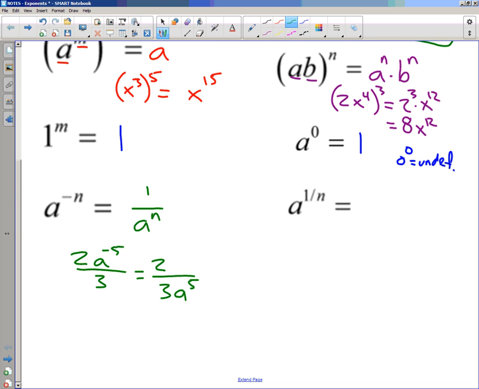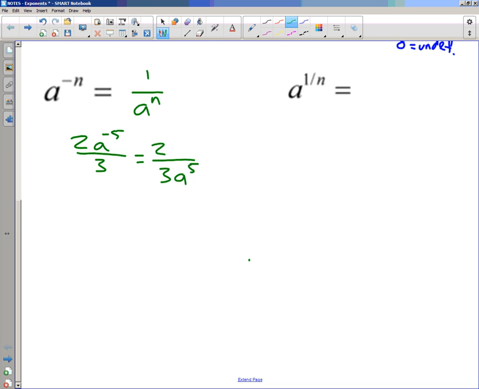I'm going to give a couple more examples here as well. At least one more. Let's do one more. If I have 1 over x to the negative third, the same idea happens if you get a negative exponent in the bottom of a fraction. This x to the third, since it's negative, is going to move to the top. It's going to become x to the positive third. You wouldn't have anything left in the bottom. You could leave a 1 down there, or you could just leave it blank.